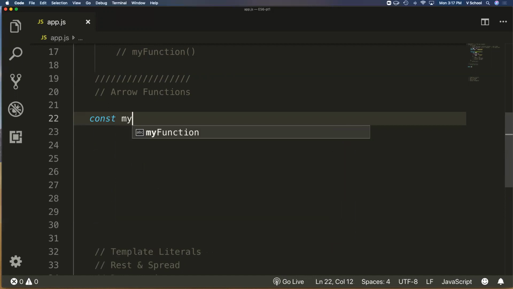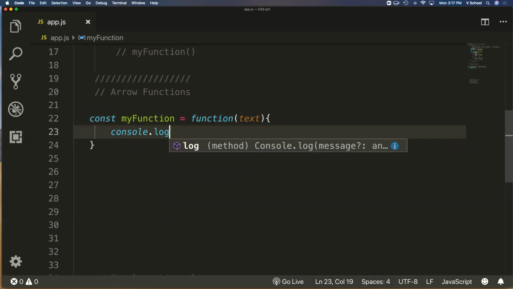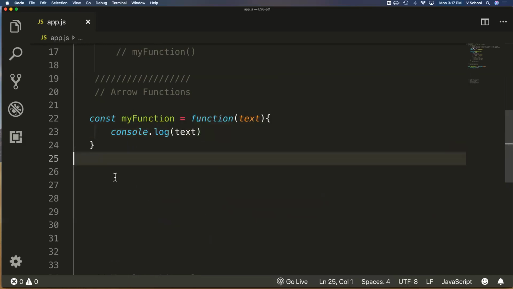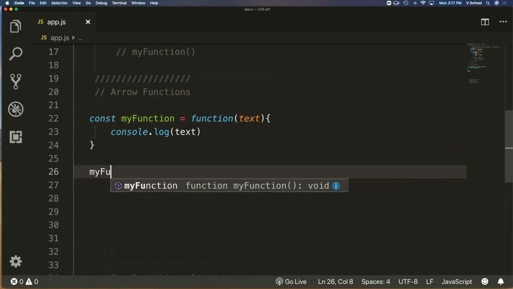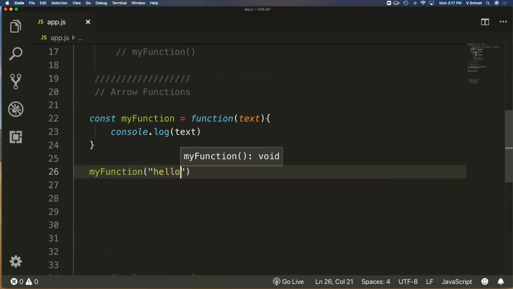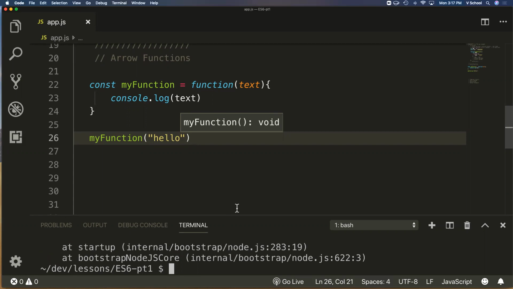So const my function equals a function that maybe takes some text and it will console log that text. It's very cool. I will then say my function hello. We'll make sure it works.